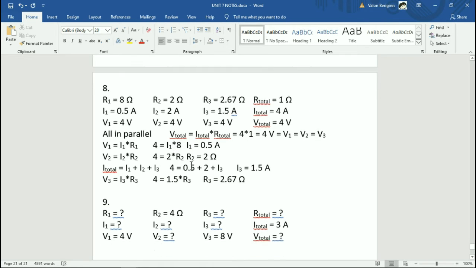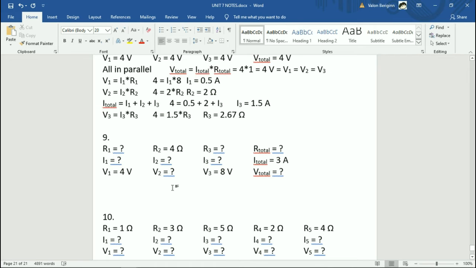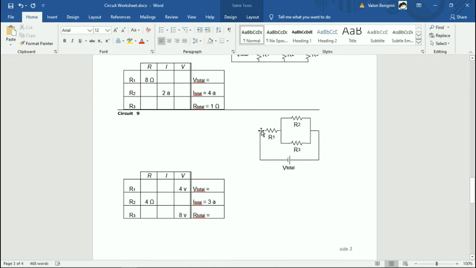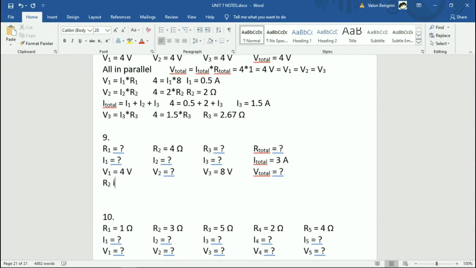There we go. All right, this one is where things really start to get tricky, because not only do we not know a bunch of values, but we have a more complicated scenario. So what do we have? R2 is parallel with R3, and both are in series with R1. Okay, now you'll notice right off the bat that none of these 4 things have 2 numbers, so we can't just immediately use V equals IR. So instead, we have to use the rules of series and parallel.